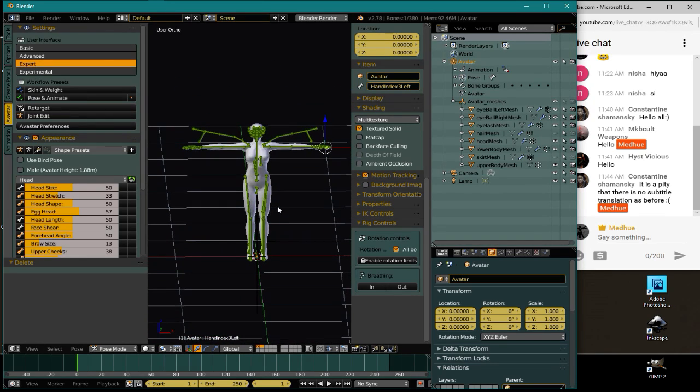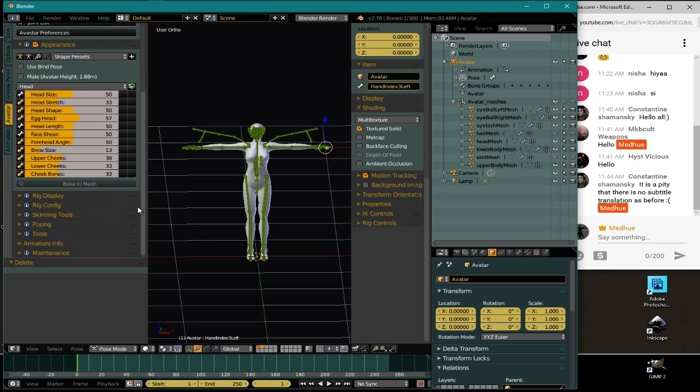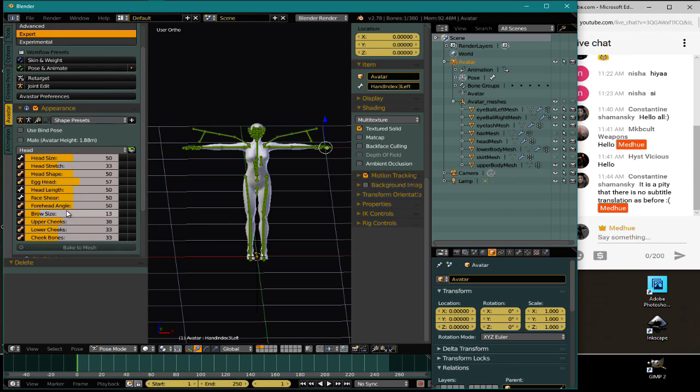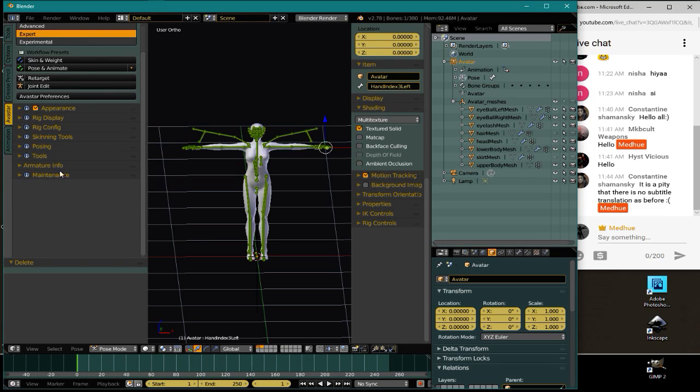But that's a quick look at Avastar. If anybody has any questions, I think we're going to end this stream pretty soon here. I don't want to get into too many of the features because I think getting into each individual feature is probably its own video.